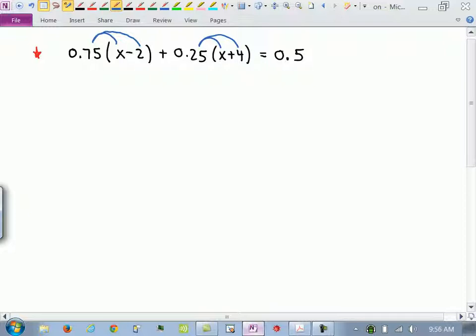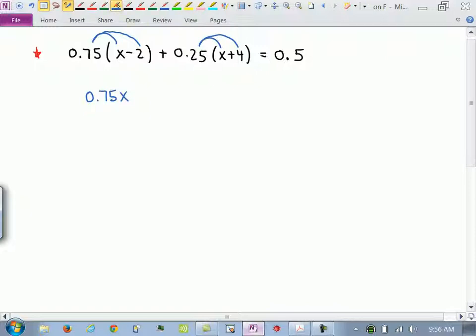What is 0.75 times x? It's 0.75 times x. Students often ask me, do I have to put the 0 in front, or can I just go .75? I don't care. The book does it because sometimes if it's not there, you don't see the decimal, and you think it's 75. Like you won't see it. So they put the 0 to make you go, oh yeah, that's weird looking, it's because it's a decimal. So I'll keep putting the 0 in front.